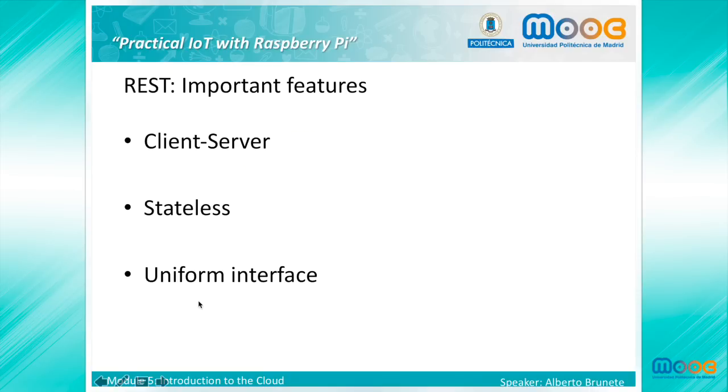So why is REST so important? In the first place, it is a client-server structure. The server has the resources and the client wants them. But what does it get? A representation of the resource, not the resource itself. A web page is a representation of a resource.